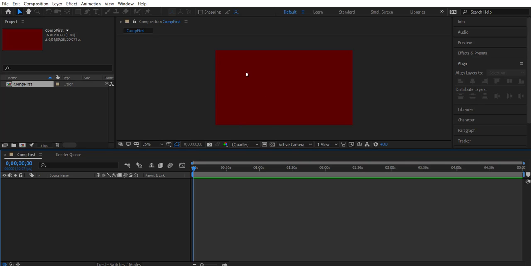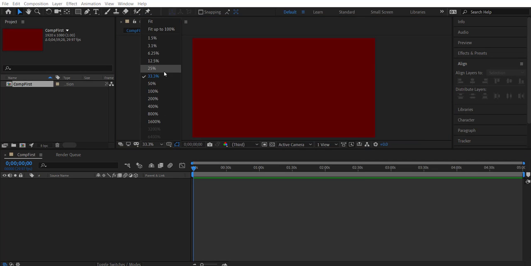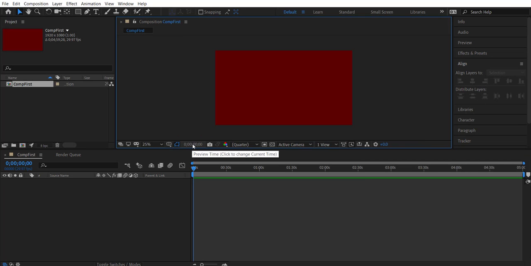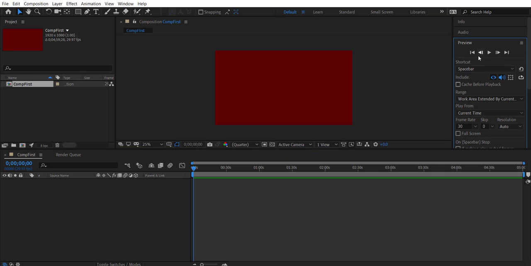In this composition window, we can see there are several settings. This is the zoom percentage. We can set it to whichever zoom percentage we want. We can leave it at 25 for now. This is the time preview. When we hit the play button, the composition plays, we can see the time advance and the time slider move. We can stop here. We can change the time either with this time slider, or we can type in a value here. Let's go back to the first frame.